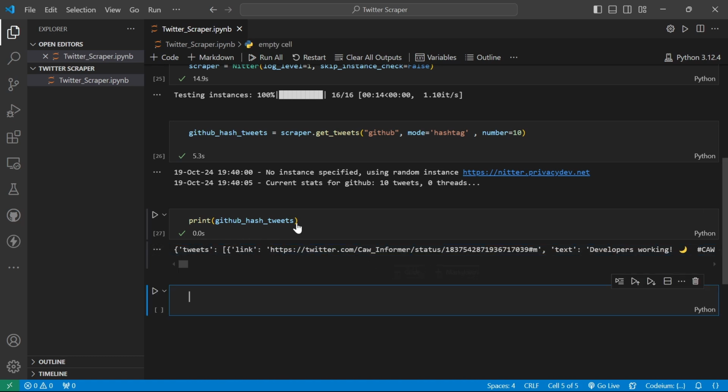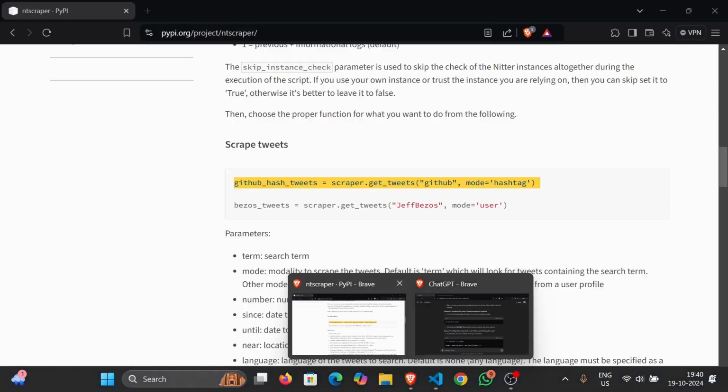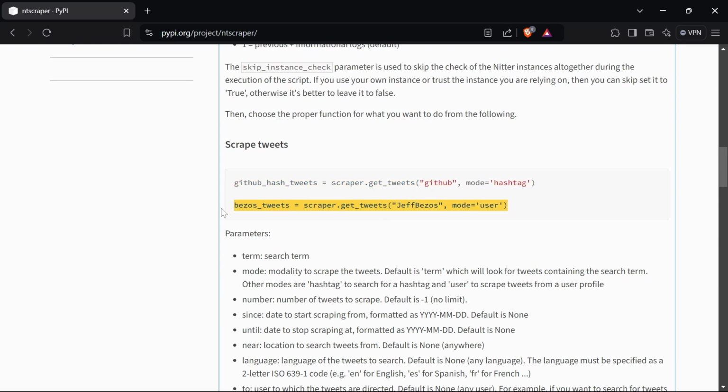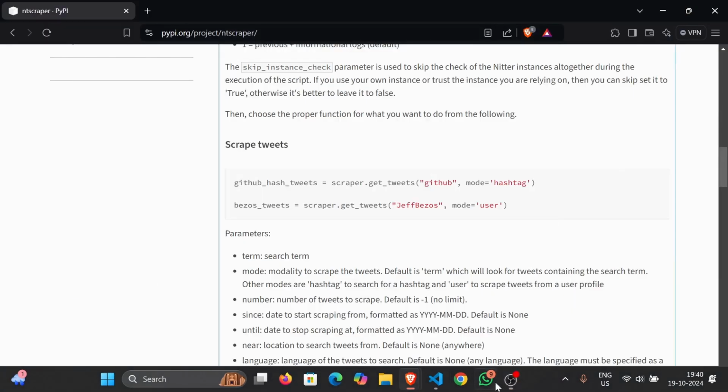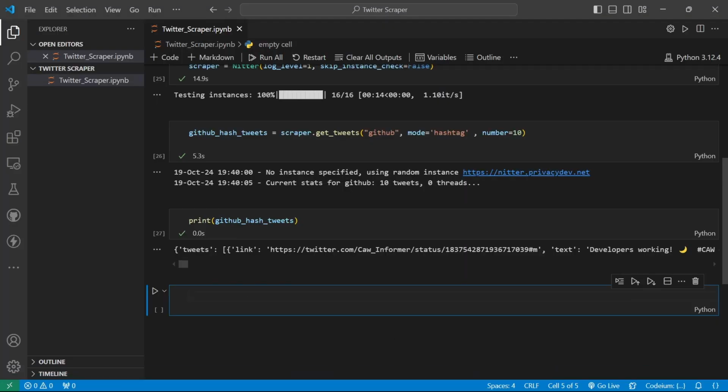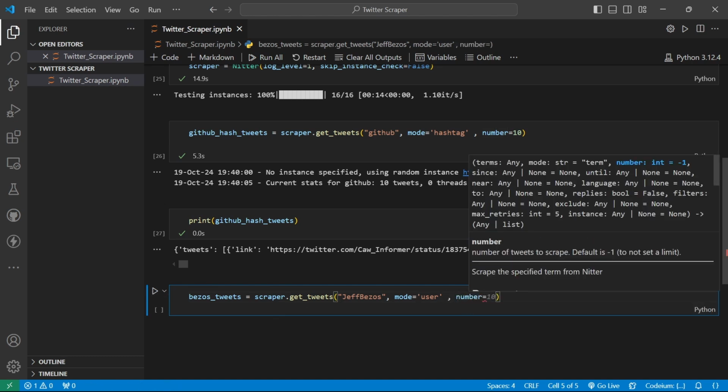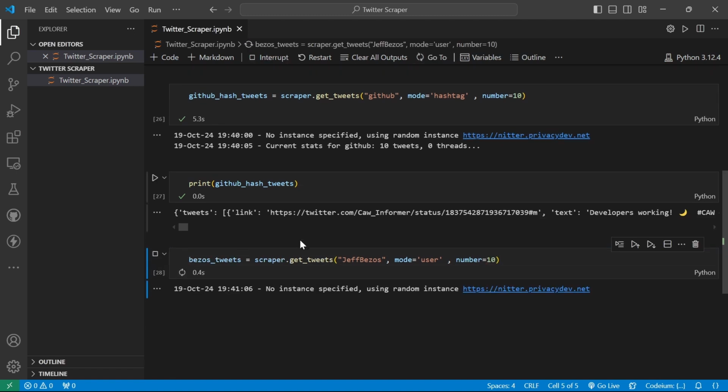Similarly, if you just want to scrape a username, copy it down and you can scrape it. Like if you want to scrape the Jeff Bezos Twitter account, just copy it down, paste it, and also specify the number, so 10, and run it.